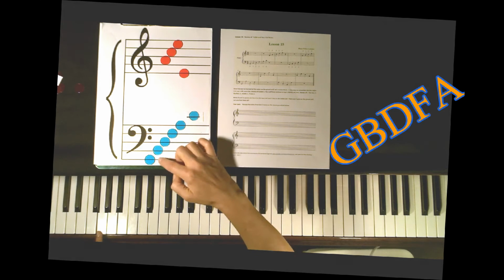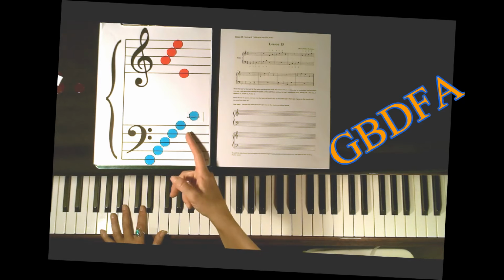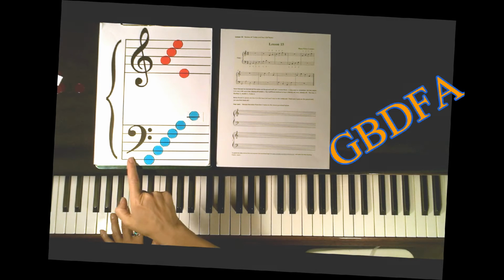GBDFA, GBDFA. That's just really saying the names of the notes quickly. It's kind of gibberish, but GBDFA will help you get through those in a really fast way. It's much quicker to say than good boys deserve fudge always. And remembering that it starts on the ground floor, this is G.